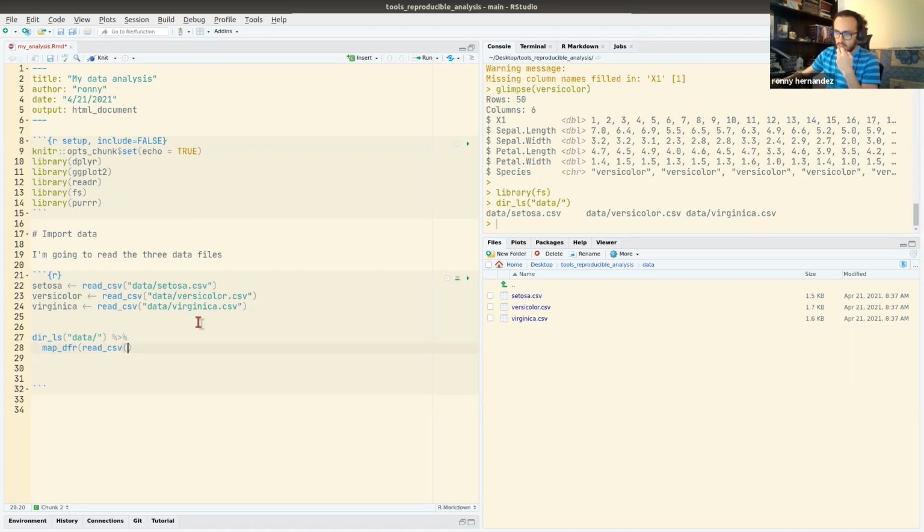Okay, that's it. I just want to name the function, and I'm going to say, okay, the ID of this, when you read that, is going to be the file. So I'm going to close this. Just wait a moment to check if it is map_dfr.